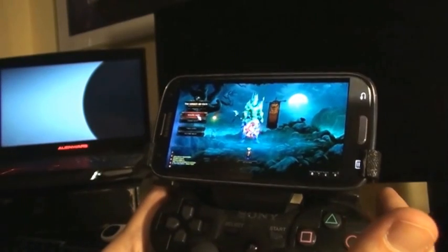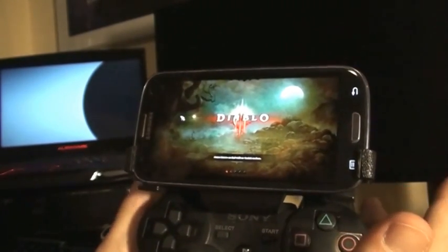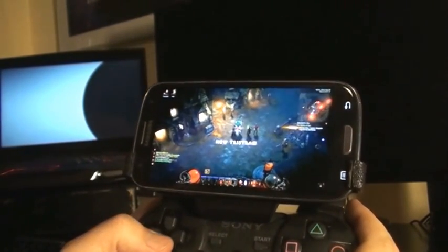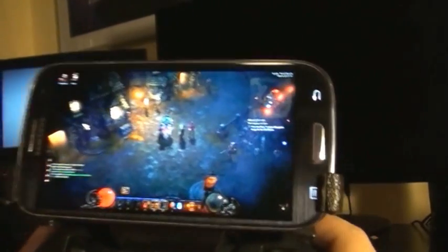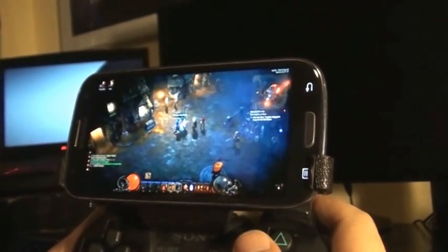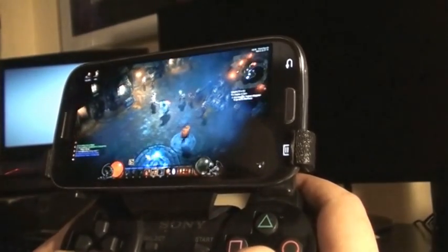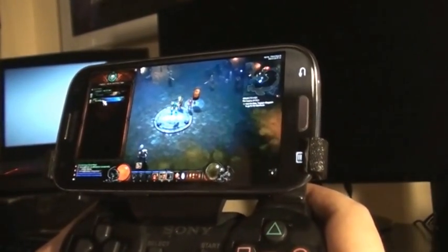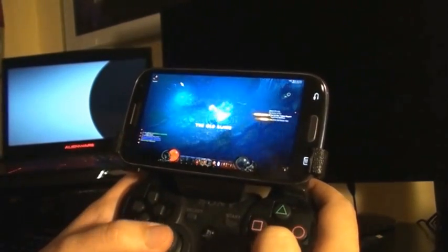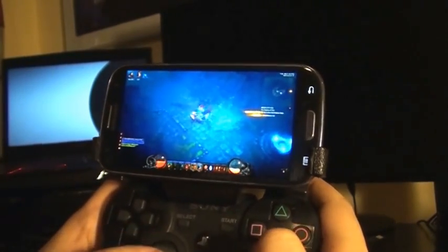Obviously the binds are different — it's 1, 2, 3, 4, left click, right click, mouse, inventory, town portal — basically everything you need. It is tiny on this screen as you can see, but again like Crysis 3 it runs pretty well. I'm not even sure where I left off. I'll put it a bit further away so you can see the buttons. Main attack — once it gets some rage. It does lag a bit at first but it gets better over time, just the first few minutes. I think that's actually the game itself — it has nothing to do with the streaming software.